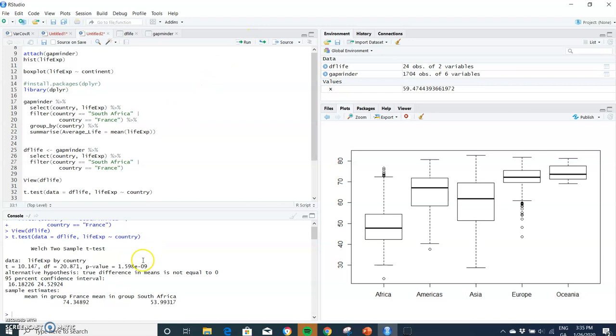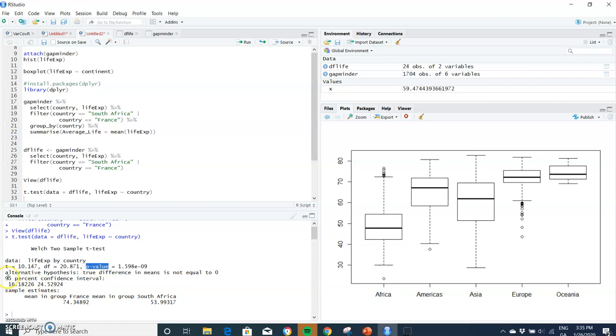Okay, so we run that, and what we have, we start off with the null, that the life expectancy is the same in both countries, but what we find is that the p-value is so low, it's virtually zero, that we can dismiss the null, and we find that there is a difference in the life expectancy.